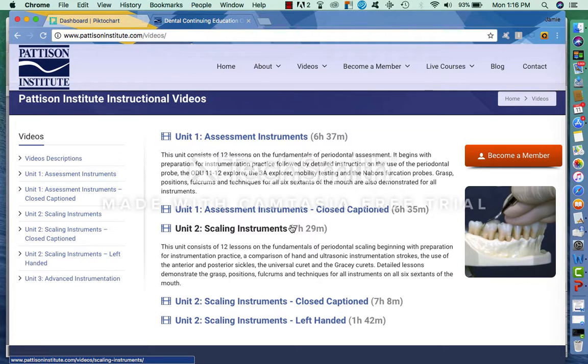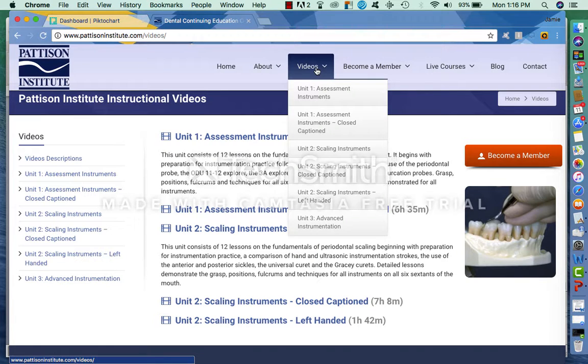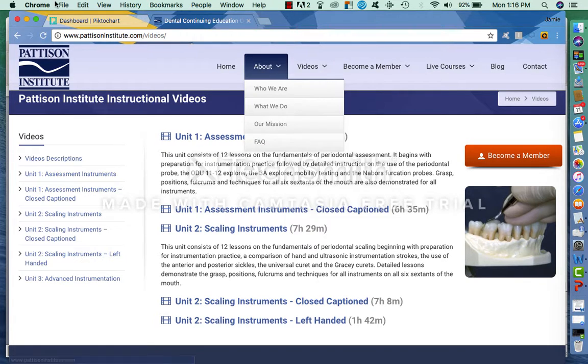That's what they'll do. They'll work on fake teeth to learn an instrument, and there's scaling instruments, there's evaluation instruments, so this is a really nice tool to make sure all the students hear the same information over and over. I'm a big fan of computer-assisted instruction because then they can go right into clinic and practice it.